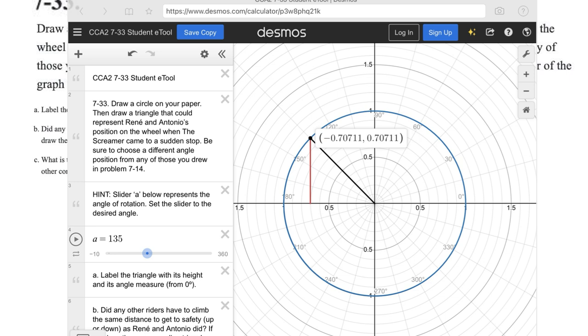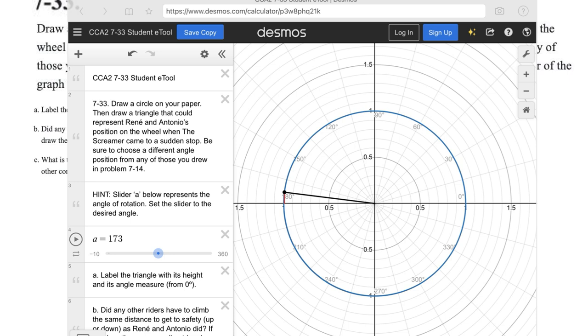Actually, I think I just chose one that is kind of the normal. Did I? Yeah, I chose a 45. So there'd be a 45-degree angle right there if you went from the 180 line. So I probably should choose a different one just to stay true to the question here. Let's go, I don't know, let's go 173. Then the angle of the triangle there would be 7 degrees.